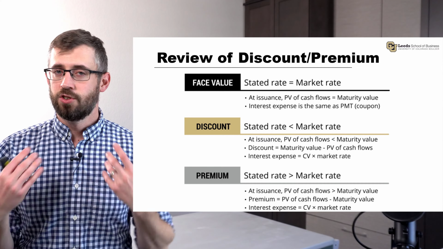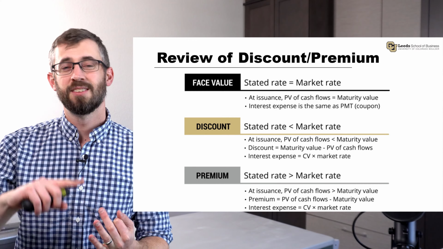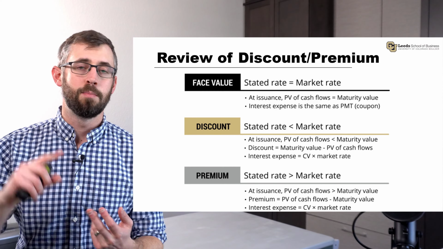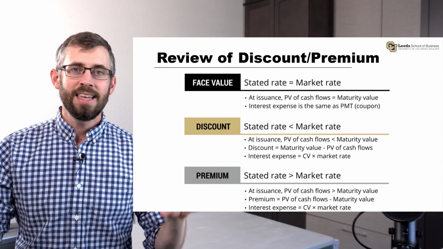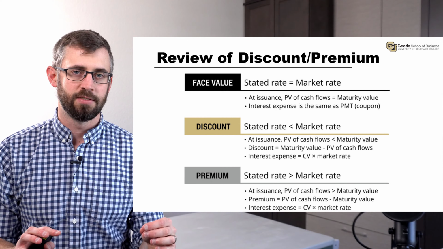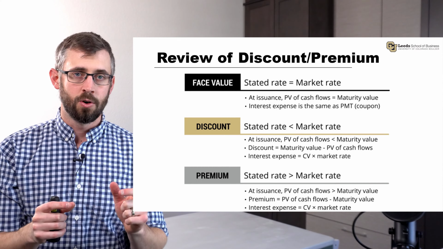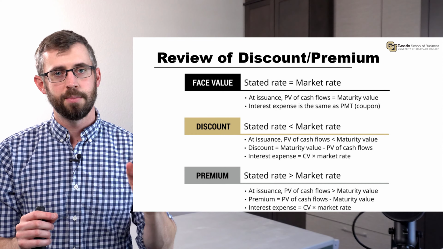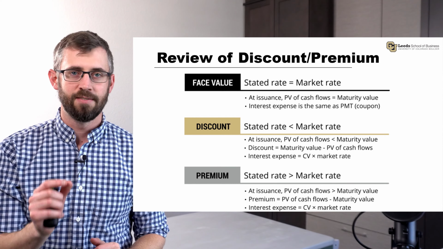And I want to emphasize here, because students always get mixed up on this, your coupon payment is always the coupon rate times the face value of the note, whereas your interest expense is always the book value or the carrying value of the note times the market rate. And so we have completely different equations for the amount of cash you pay every 6 months or every year, and the amount of interest expense you record. Now, the nice thing is those formulas hold whether you're at face value, at a discount, or at a premium. The formulas stay the same, where the coupon payment is coupon rate times face value, and the interest expense is carrying value times market rate.